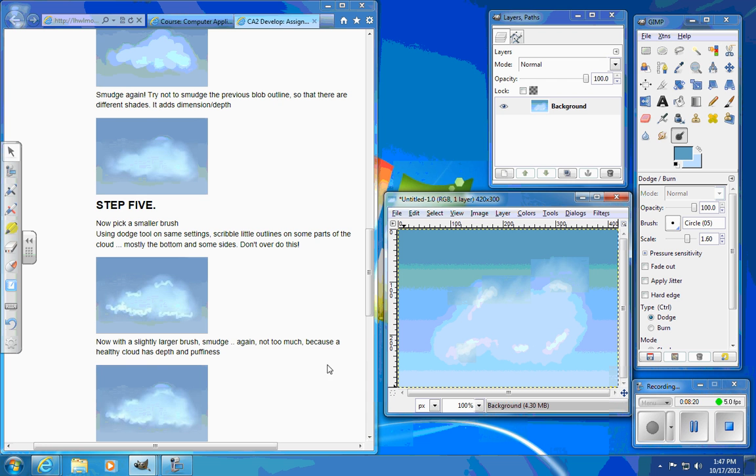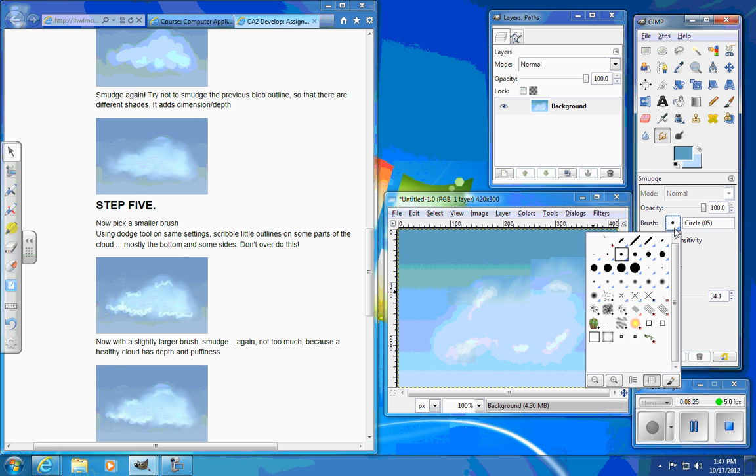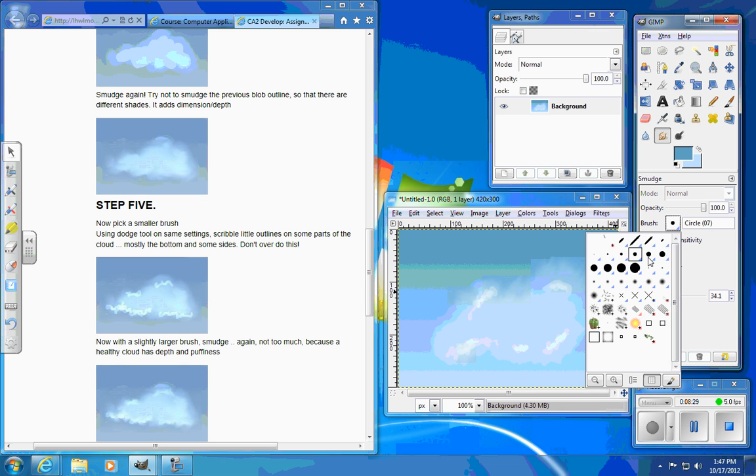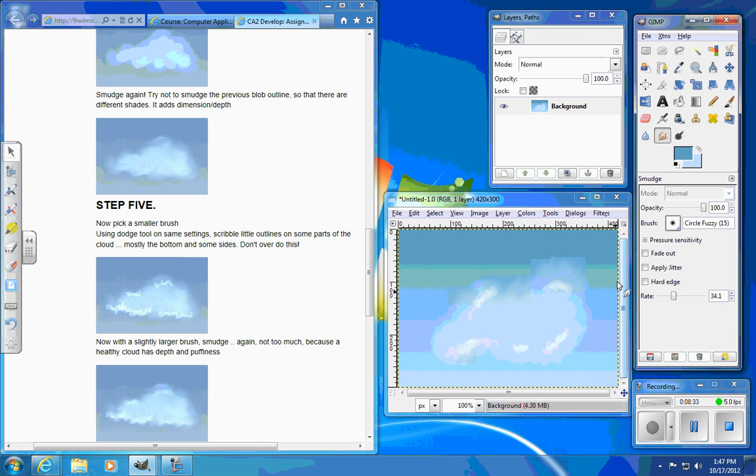Now again, you want to smudge. Okay, so I'm going to go to smudge. I'm going to choose just a slightly larger brush. Maybe go even a little larger than that. I'm going to go with the faded one. Okay, so Circle Fuzzy 15. And I'm just going to go ahead and smudge this a little bit. So it looks like light's hitting the clouds in different spots.